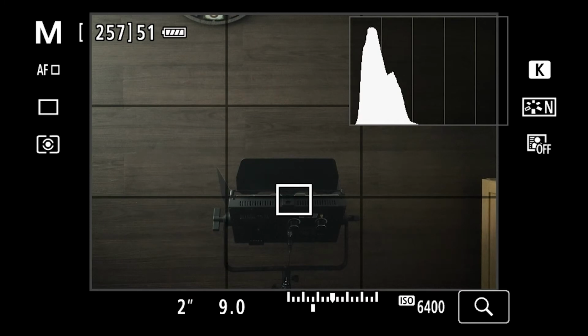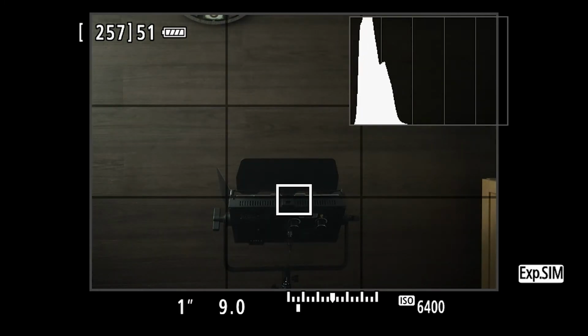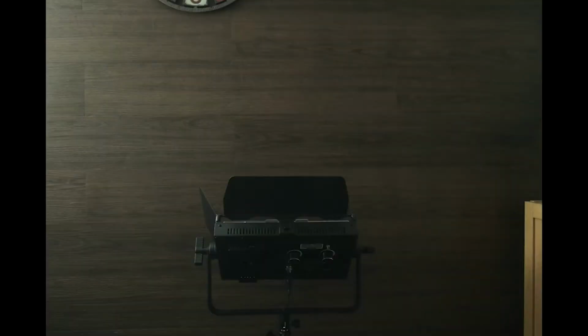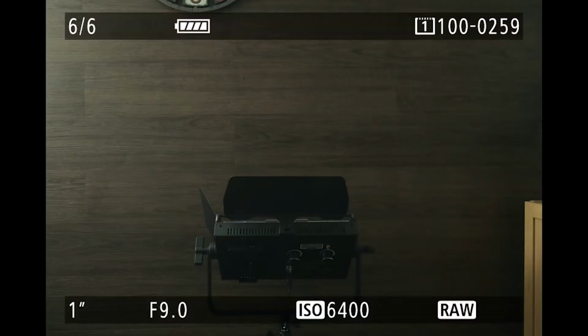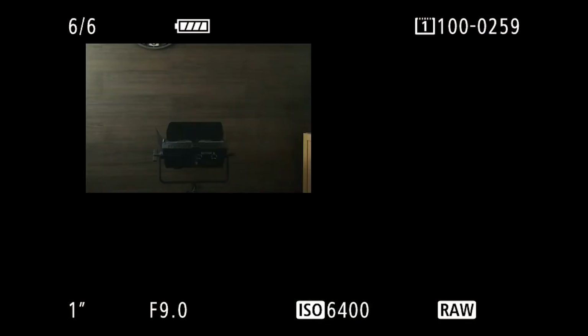Check it is as exposed as you want, or in this instance, adjust the shutter or the aperture slightly if you can. Whichever, if you want to keep the aperture as it is, then you have to adjust the shutter speed to get the right exposure. When you have the final shutter speed, in this case it's 1 second, it's now time to adjust the settings to the correct settings that you want.